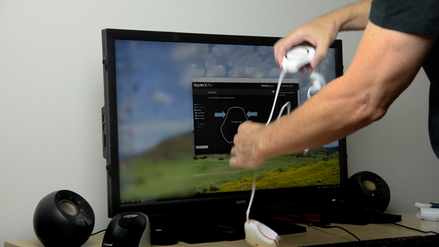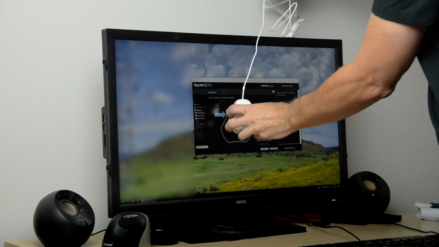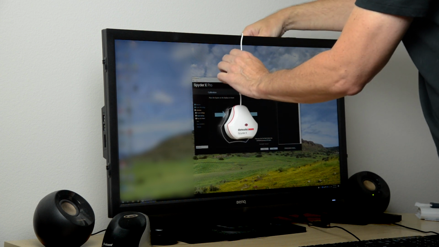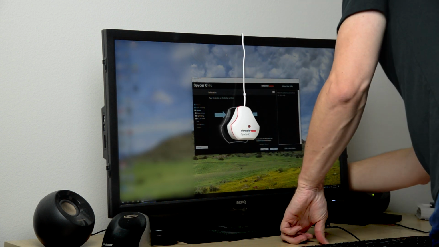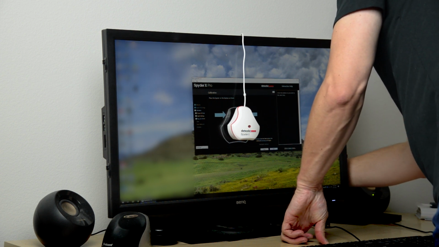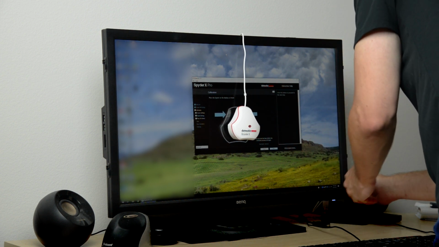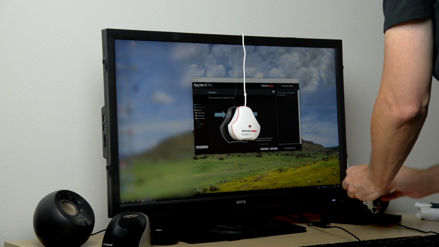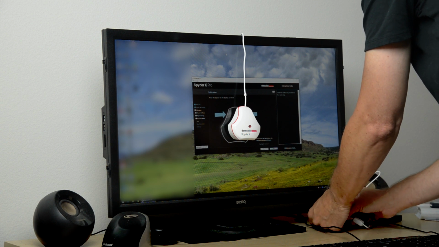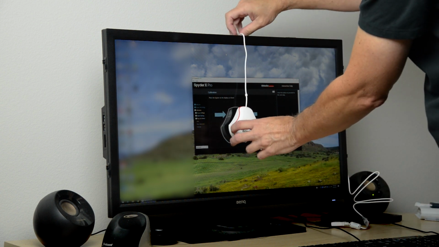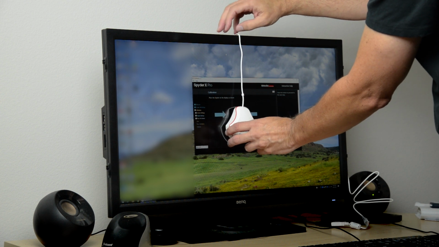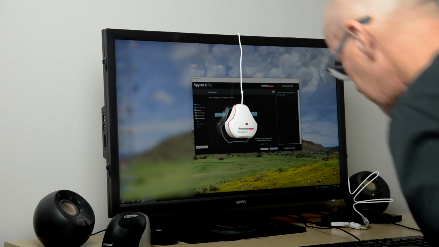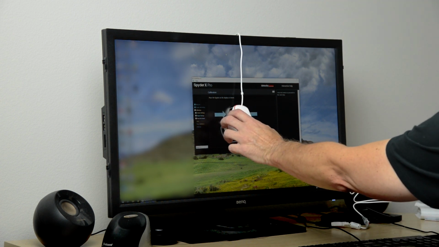So I've got enough of that out there. And then you place this on the monitor like that. And then you need to plug this into a USB port on here. Now I've got a USB port that's on a cable. I like to keep it up here by my desktop and wherever you can reach to it. And then I just plug that in there and then we'd be good to go. So that's all there is to it. Now what the Spyder X Pro software does is it centers that window right over the center of the screen. So once you have that in place, it needs to be fairly accurate.